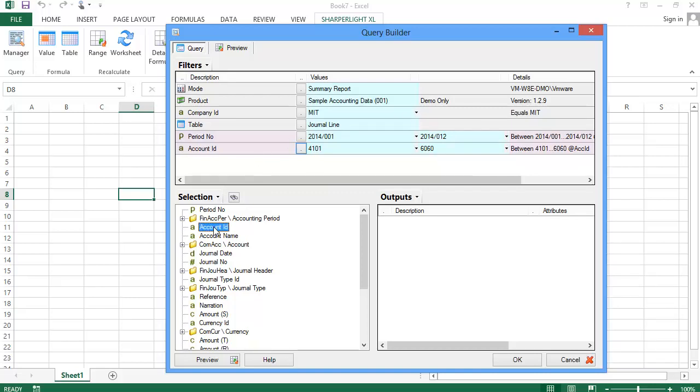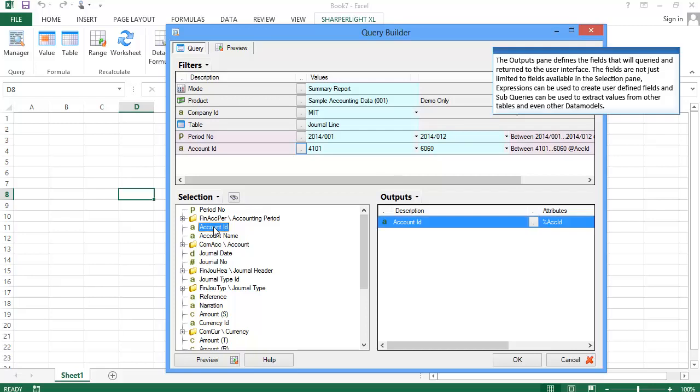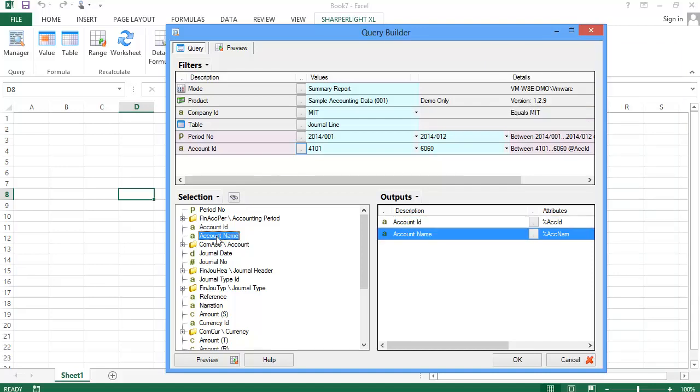For our query, we want to output the account ID, account name, account type, and the system amount. All these fields, except for the account type, are visible in the immediate field list. The account type is in the account join folder. We click on the plus symbol next to the folder name and it will expand the related account table. We use drag and drop to output the account type field and drop it after the account name.